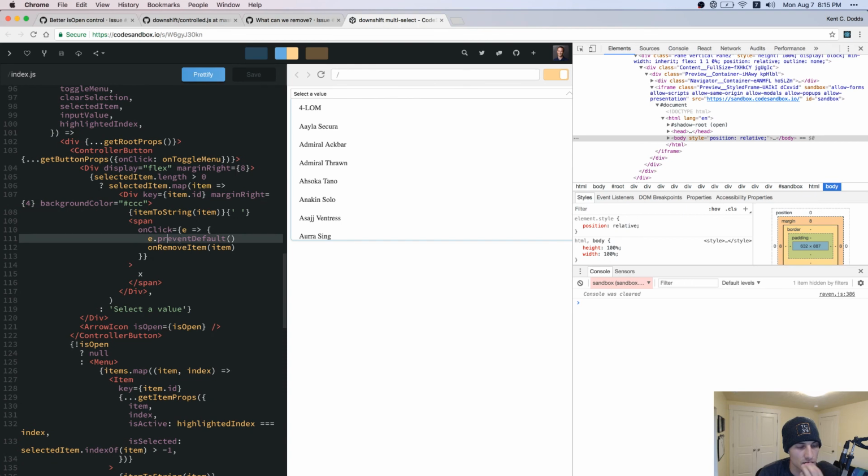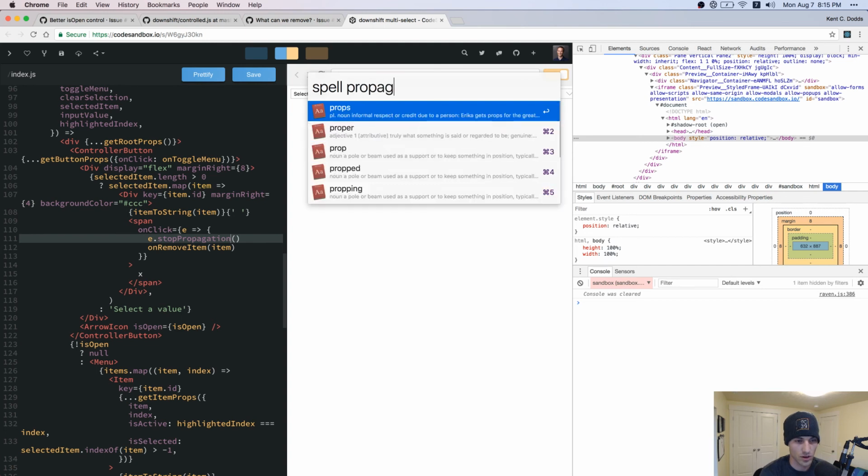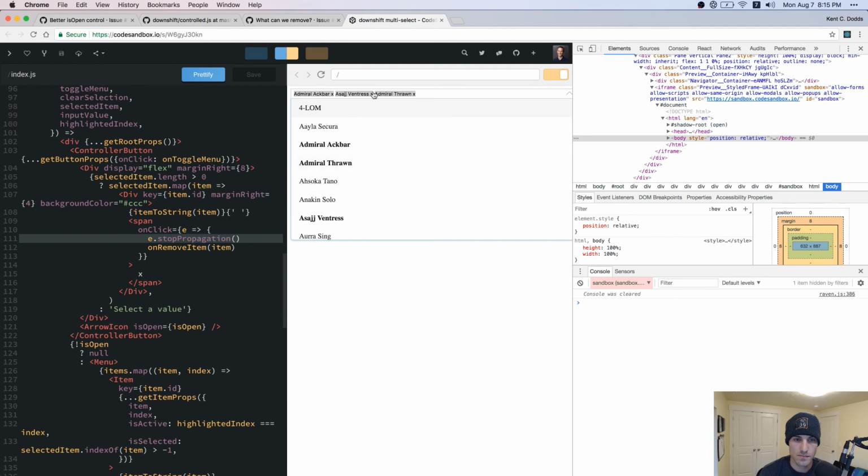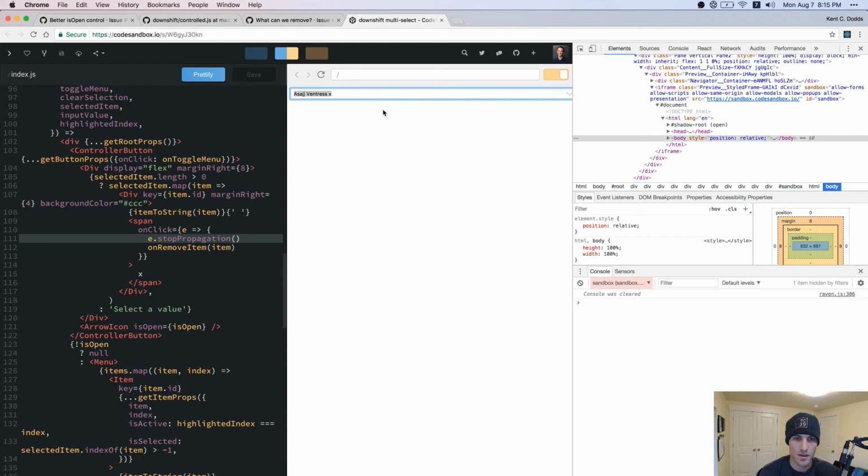That's what this is, or stop propagation. Spell propagation. Oh, I did spell it right. Coolio. Alright, that's good enough for me.